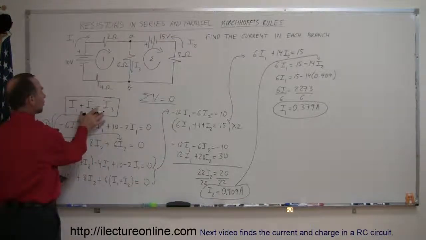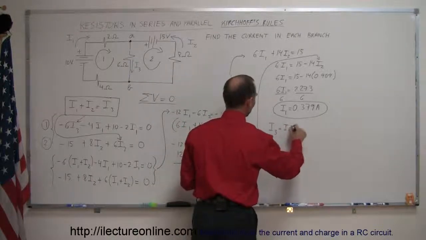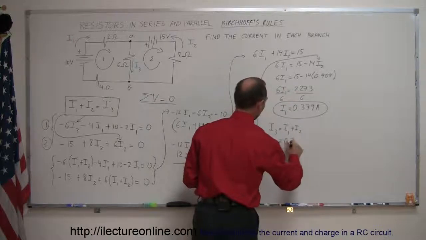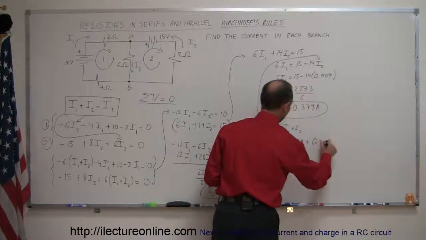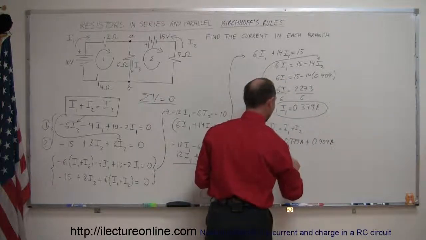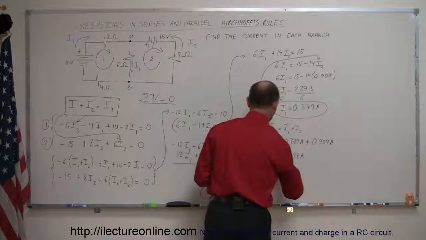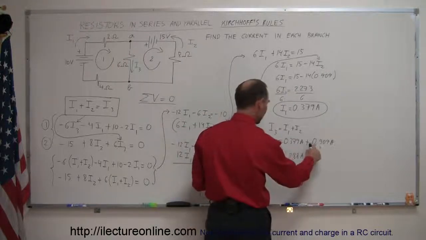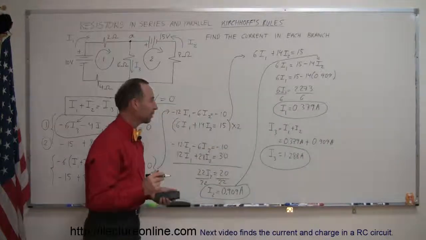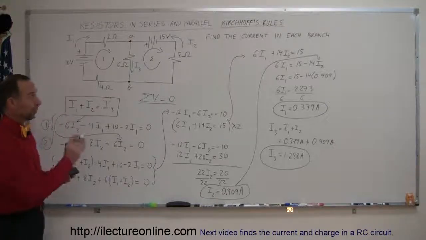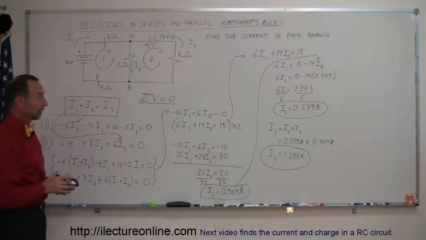Then I use my first equation here where I can solve for I3. I know that I3 is equal to I1 plus I2, which means it's equal to 0.379 amps plus 0.909 amps. So when I add those together, I get 1.288 amps, I3. And let's quickly see that's correct. That's 1.2, 1.27, 1.288, and that is correct. So I have my three currents in my three branches. And notice that all three of them came out to be positive, which means that my initial assumption of the directions of the three currents was correct. And that's how you do that.